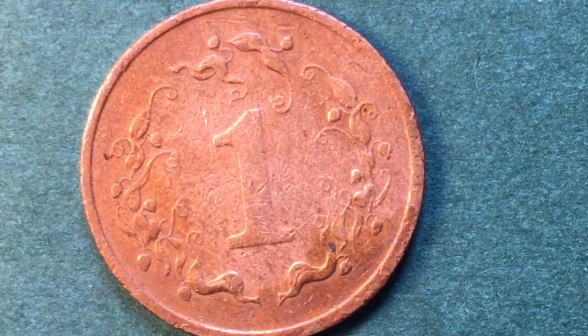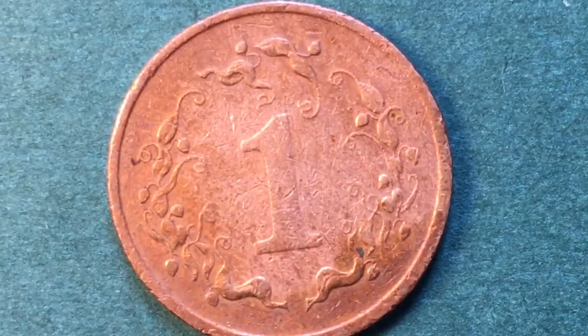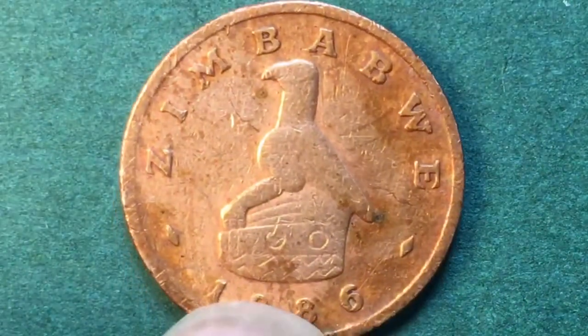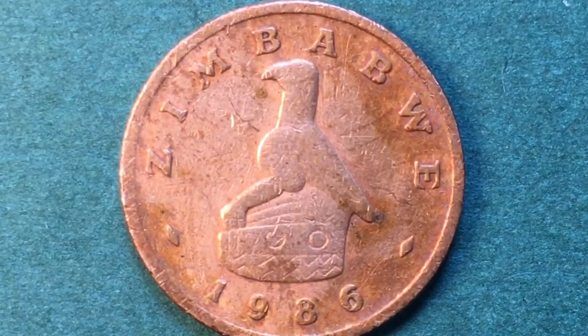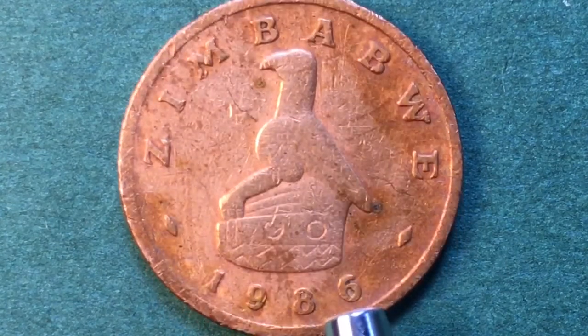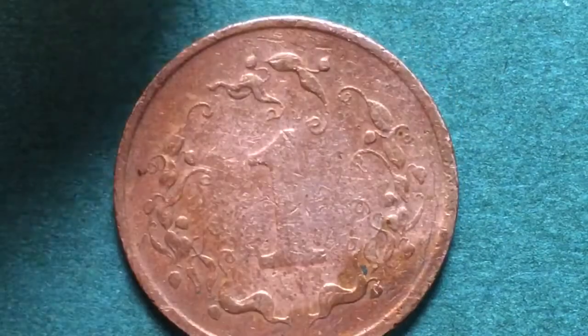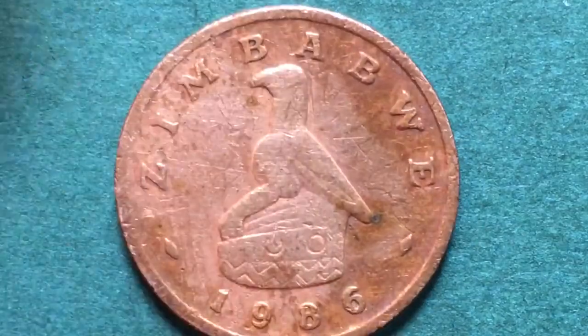This coin was minted at the Royal Mint. There were 10 million made in 1980, and some were made in 1986 but we do not know exactly how many. This 1986 coin is probably worth 25 to 50 cents US even in this condition — it's not that easy to get and it's kind of an interesting coin. If you're collecting coins from the continent of Africa this is one to look for, though the 1980 version is more likely since 10 million were made. The engraver on the front was Barry Stanton and the engraver on the back was Jeff Huntley.